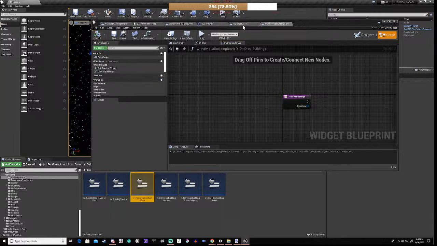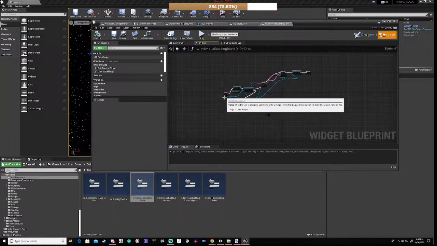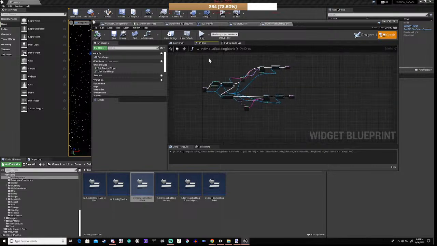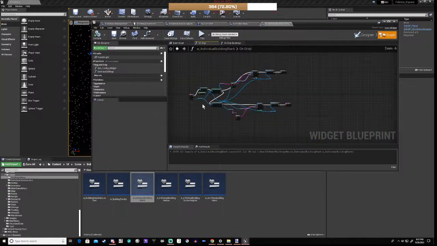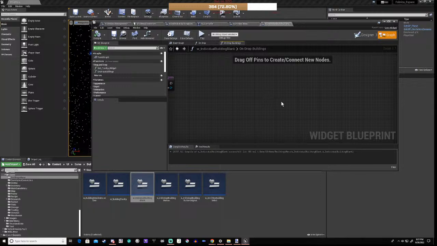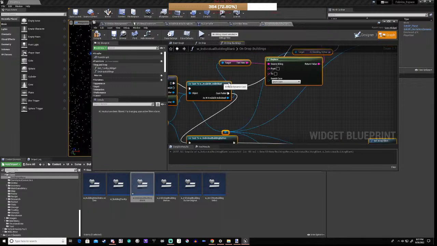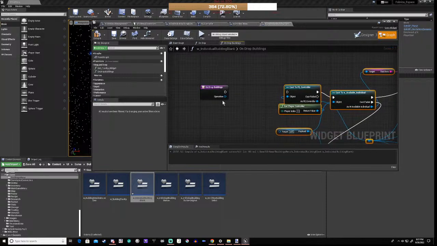Save that. Then we're going to go back to our on drop. Then we're going to copy all this. Okay. And then we're going to paste it in here.